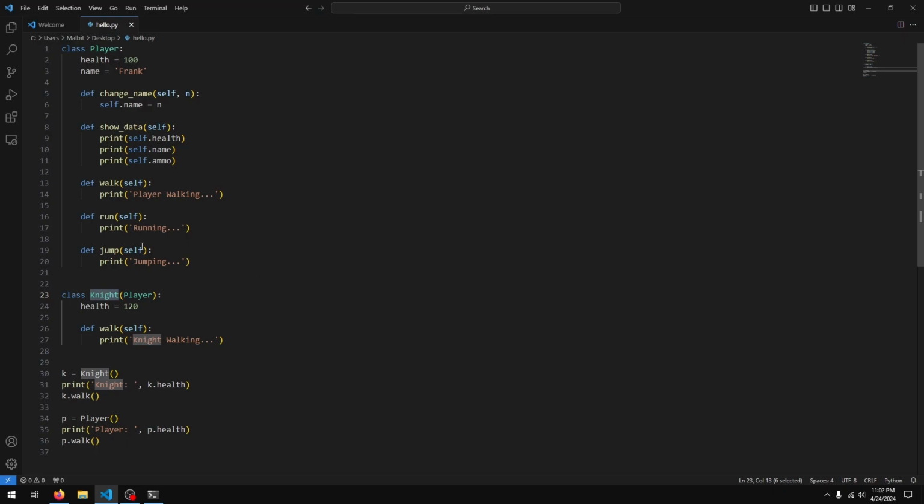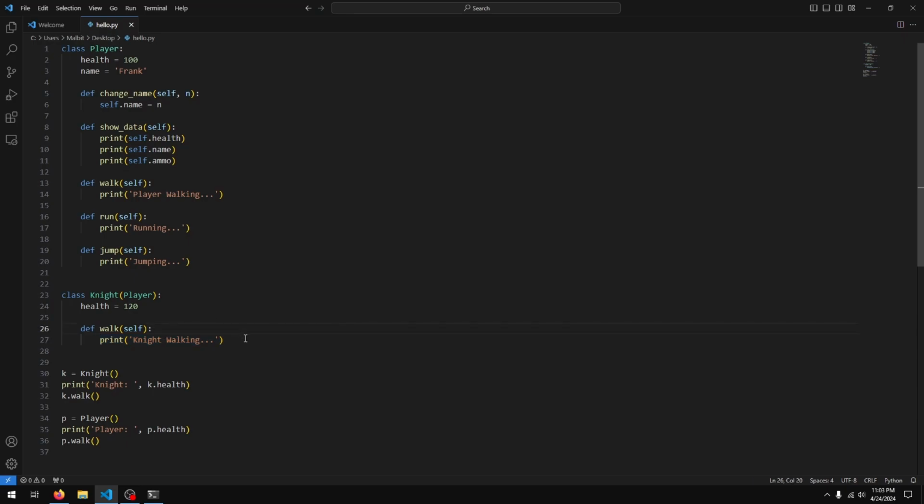Now let's say we wanted to run the walk method from the player class before we printed this Knight walking. In this specific case, it might not make sense, but you may have cases where there's something that happens in the parent class's method that you wish to do before you actually do something else in the child class. So let's see how we do that.